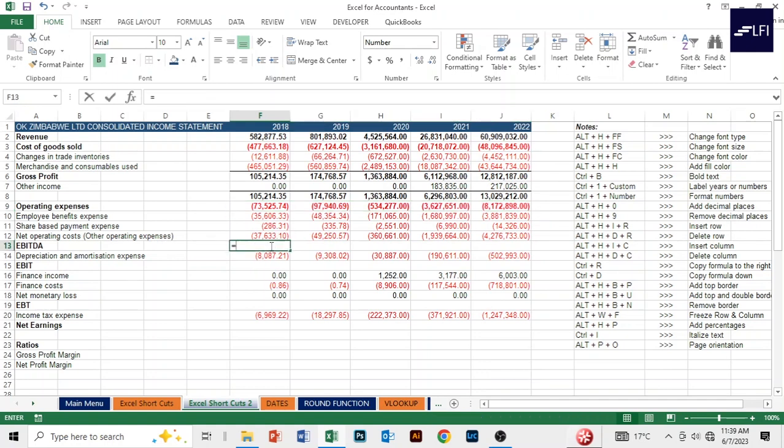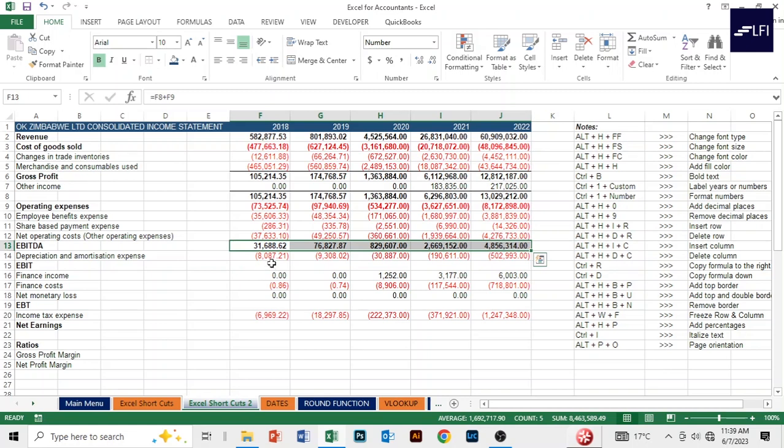So here just press the equal sign to start the formula, and then let's add that by total expenses, right? And hold down shift, press the right arrow, and then press Control R on your keyboard.